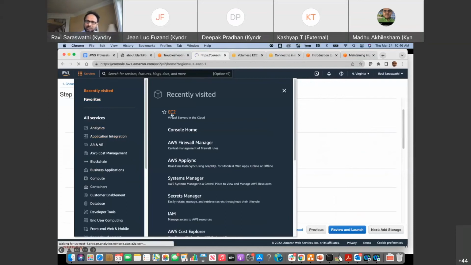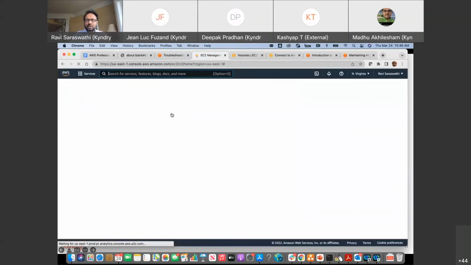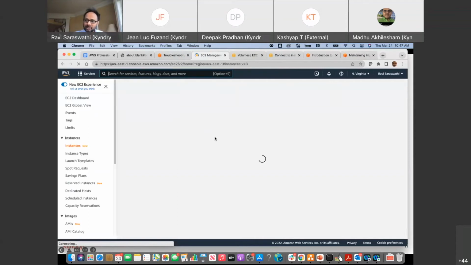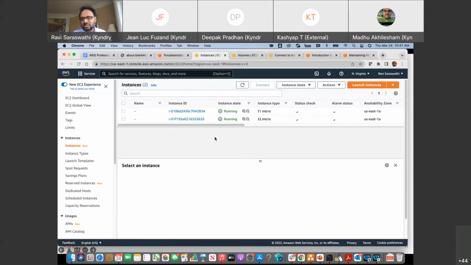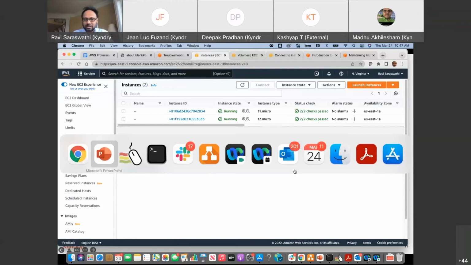So your objective for the cloud, because of the elasticity, is to run the minimum number of EC2 instances at any point of time, and then spin up additional VMs when there is traffic, right? Why do you need to run all these EC2 instances if there is no traffic? Make sense? Okay.